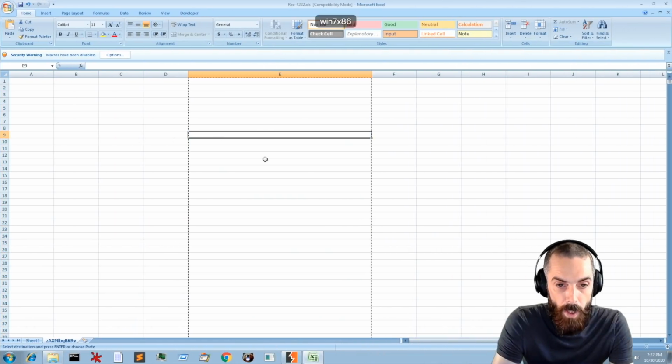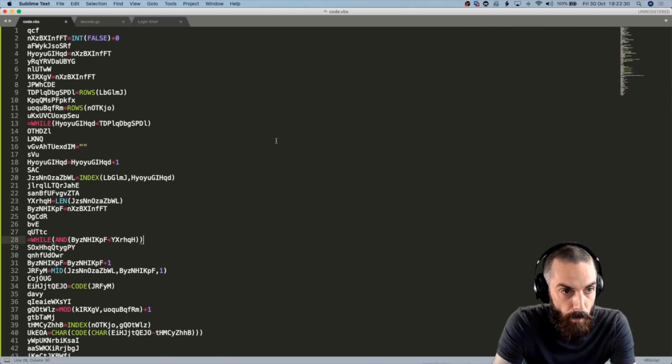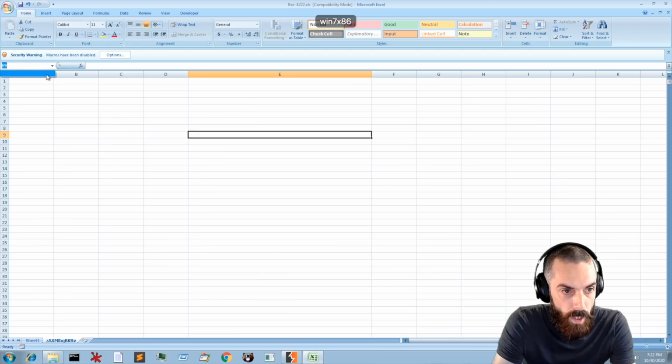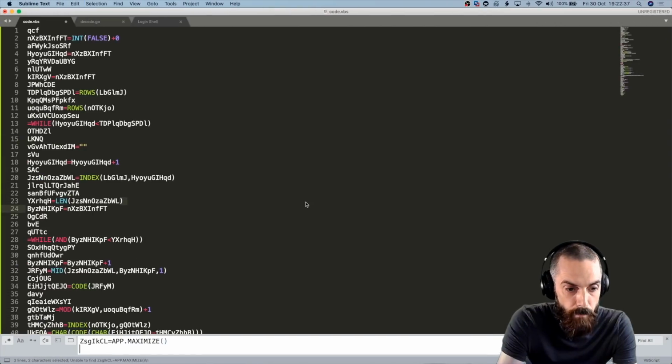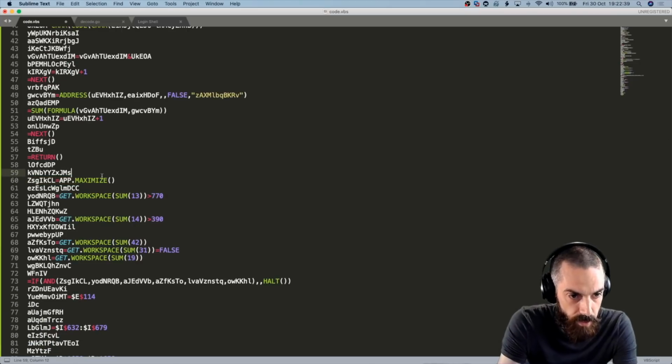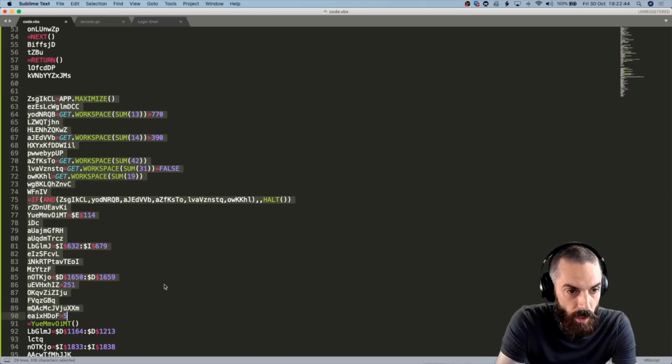However, we can still refer back to where it exists, in the cell references within our macro sample here. So let me go back to the entry point. Where did it start? Auto open. So it's this line here, this app.maximize. Well, what does that even mean? So I can move around now, so ignore everything above it. We're going to start at line 62 and work our way down here.